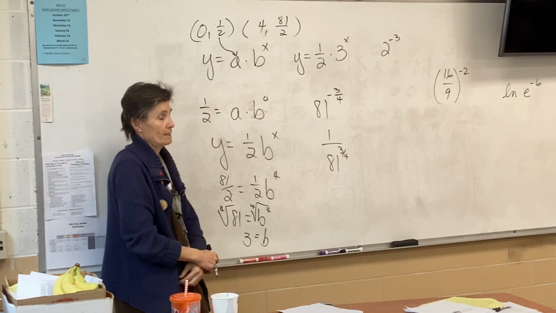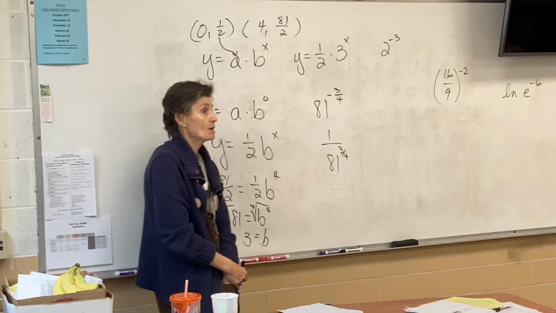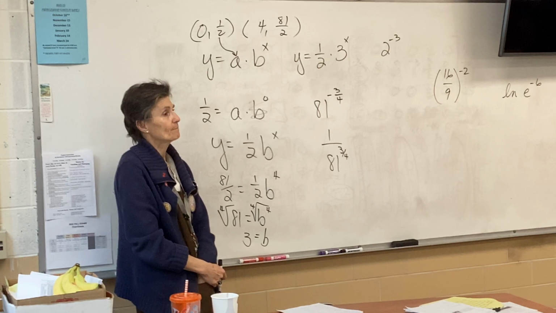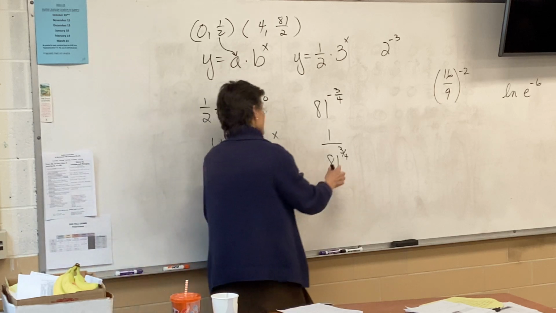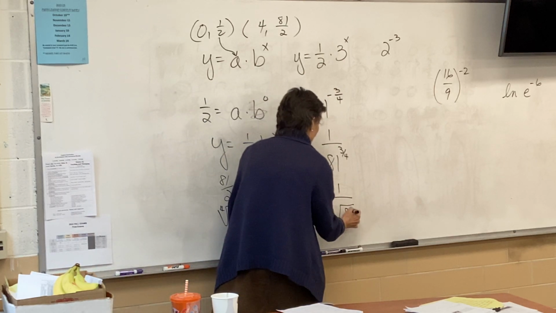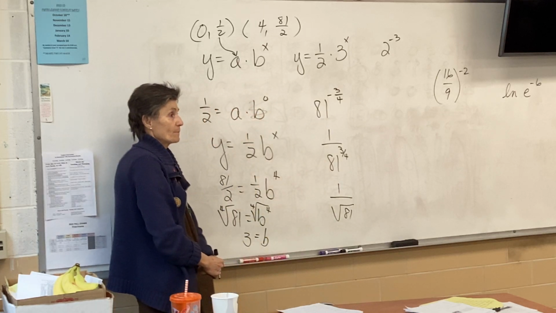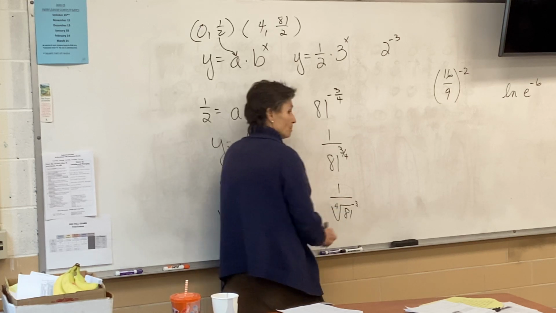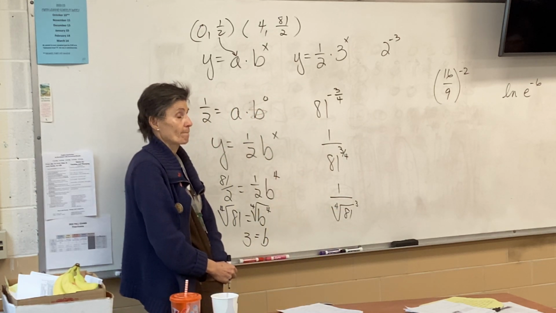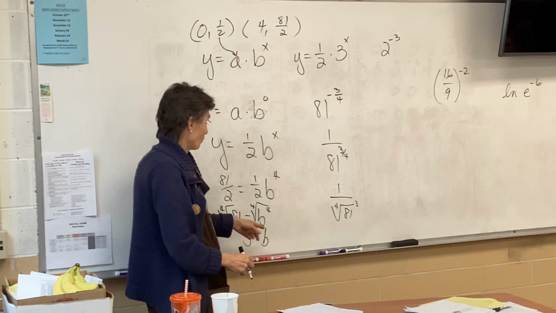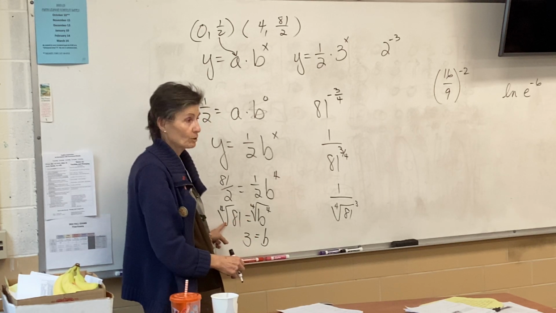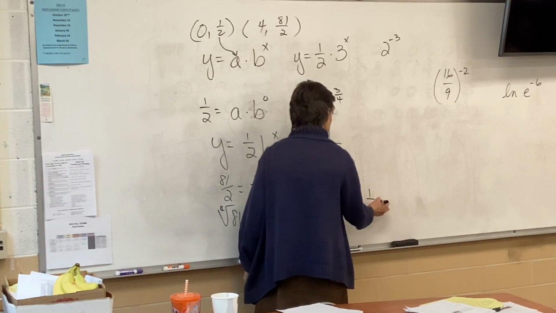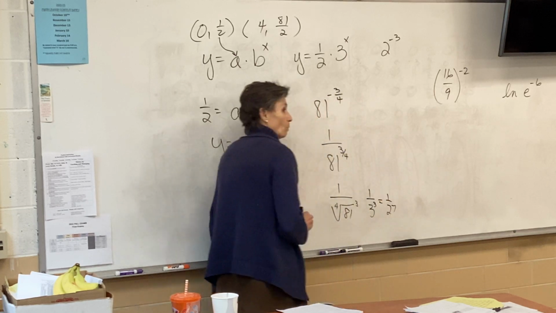That's your first thought. We do not like negative exponents. We need to get rid of them. All right? What's your second thought? Radical, because fractional exponents are radicals, right? And what radical would this be? The 4th root cubed. Well, what's the 4th root of 81? We actually just did that. The 4th root of 81 is 3, but this time I have to cube it, so the answer is 27. 1 over 27.